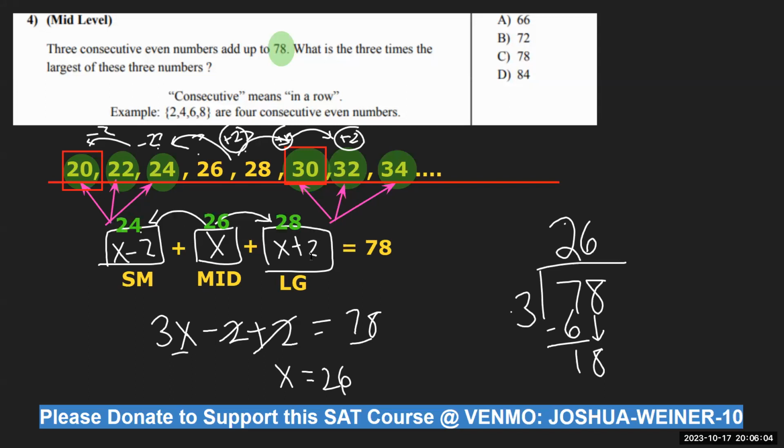And for this consecutive integer problem, right, a word problem that's fair game on the SAT, we know that the largest number is 28. But there's an extra step again. The writer on this mid-level question wants 3 times the largest. So we have to take 28 and multiply by 3. So a little bit more work to do.